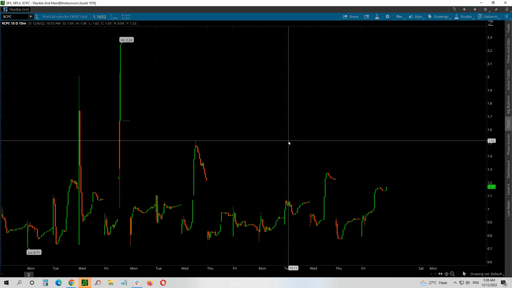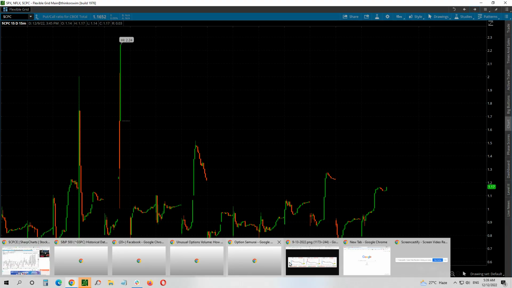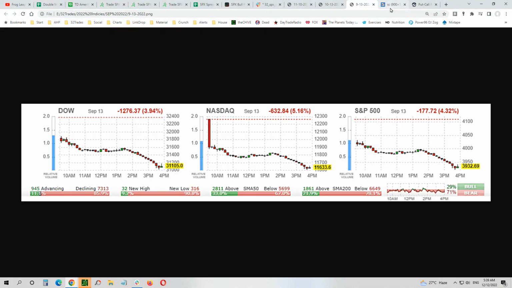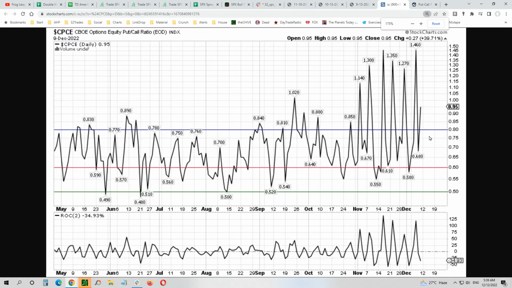I'm not saying that we're not going to be going down, because I'm going to be discussing later in the room, and in the email, maybe taking a position to protect yourself, whereas you've got two calls, you're going to go buy one put. So in case we do fall apart, your put will salvage yourself. Whereas if we run, you don't care about your put, because you're going to make more money on the calls anyway. But here is your CPCE chart.